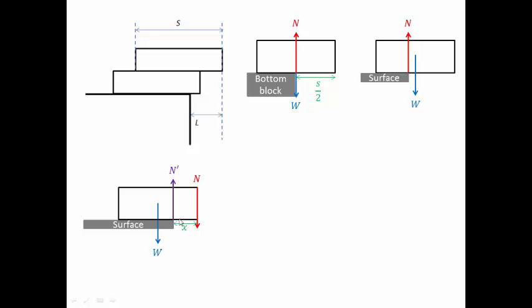So from what you can see here, the weight of the brick as well as the normal reaction due to the top brick has a resulting torque acting at this point of the brick. So in order for the brick to stay in equilibrium, these torques must be equal to each other. So we can construct the equation as shown here. Now for the top brick to remain in equilibrium, we also need the normal reaction to be equal to the weight of the brick itself. So substituting this condition into this equation, we can compute x equals S/4.